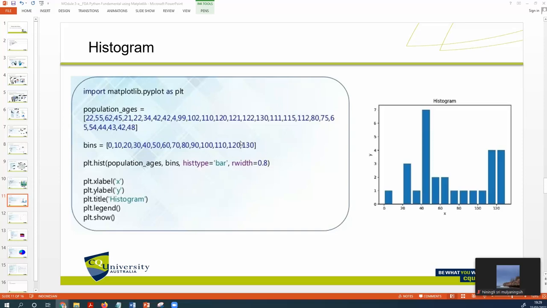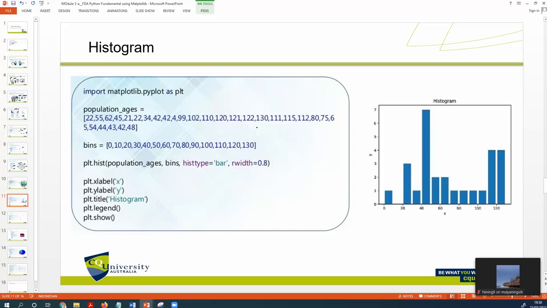In these codes, I create the bins in intervals of 10, which means the first bin contains elements from 10 to 19, then 20 to 29, and so on.